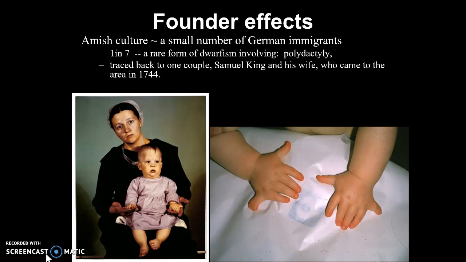Now, does that mean the Amish are a separate species from the rest of America? No, because there are instances where people leave the Amish culture. There are people who leave the Hutterite culture and mate with the general population, and we are still making babies, and the babies are still making babies, and life is great. We are still the same species, all right? But they are genetically different in some aspects, or certain traits are just more common. But if this continues long enough for a certain species, they will become separate species, okay?